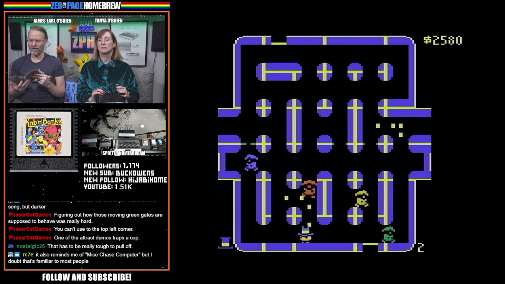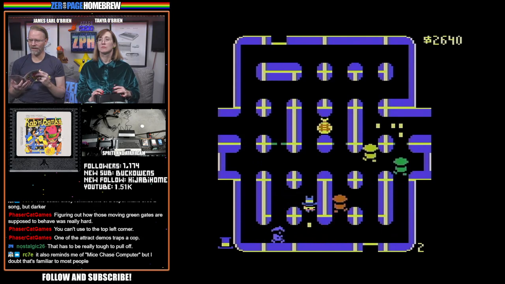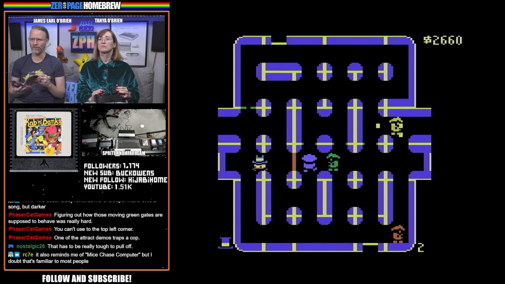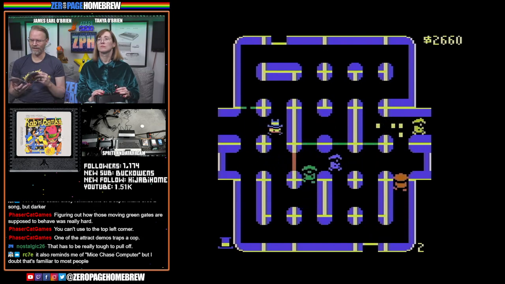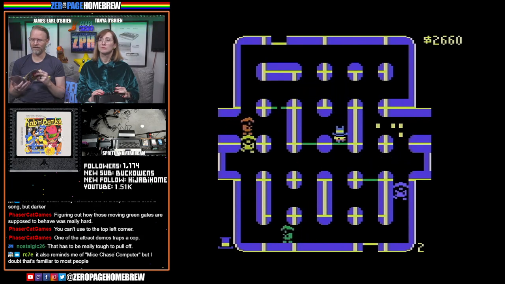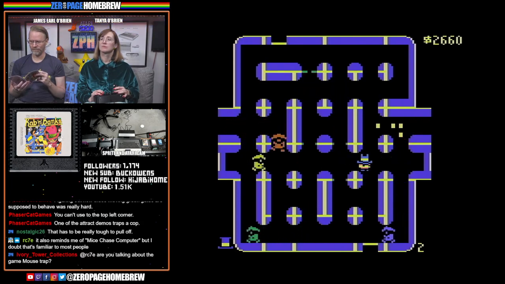Scoring. Receive $20 for each gold coin you collect. The first cash bag collected in each stage awards 500. Second is worth 1,000. Third bag gives you 2,000. Fourth and final bag collected is worth 4,000. So if you get all the cash stuff and kind of hang around the center, it's worth quite a bit.